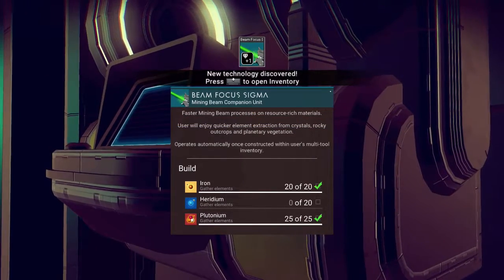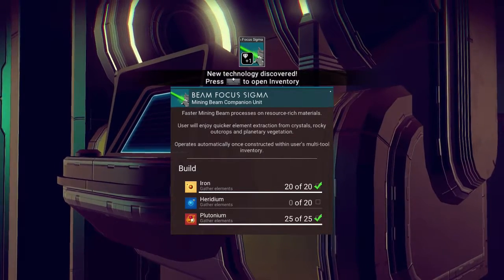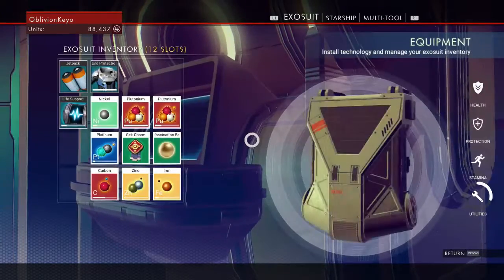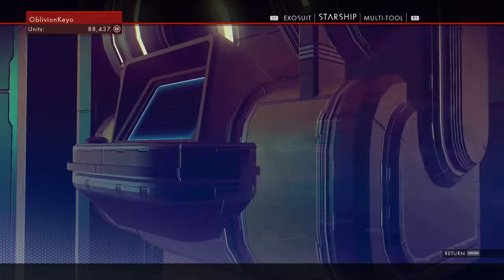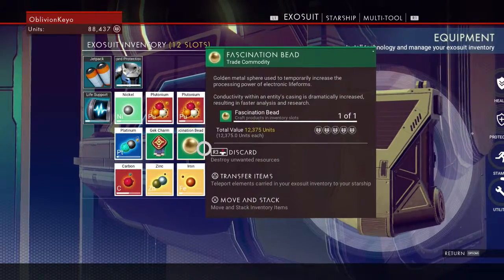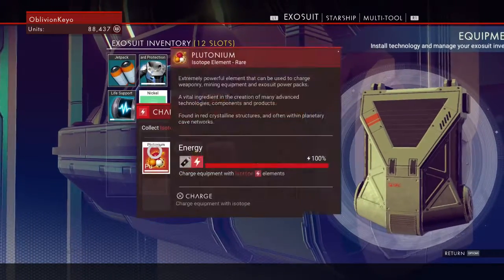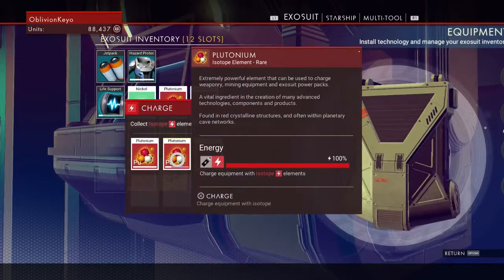So I don't have the iridium in my inventory, but I've got the plutonium and iron. Let's go to the starship inventory. Let's transfer something to, let's check our life support. It's getting low. Let's charge that. Charge that with the plutonium.